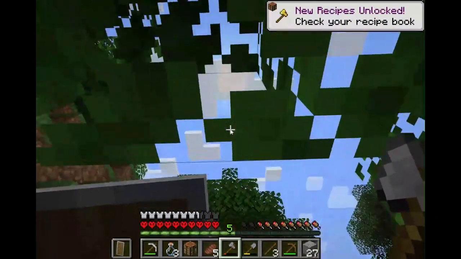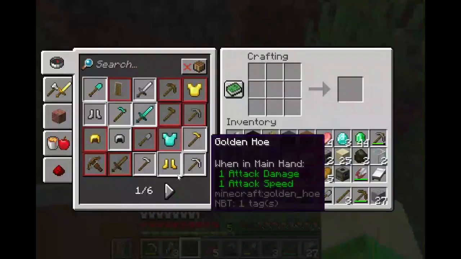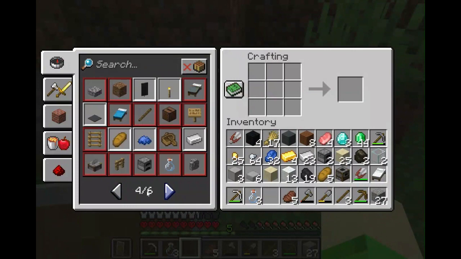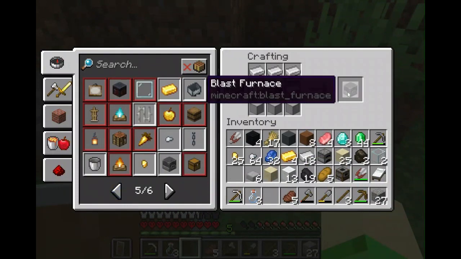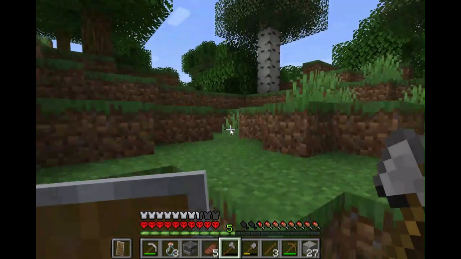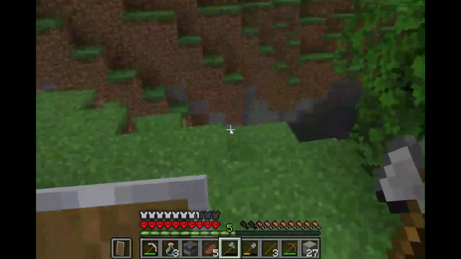That's fine. You can turn those into iron ingots, but right now we need to focus on the task at hand, which is to craft ourselves a blast furnace. Okay, so we're just going to get that. Perfect. We have our blast furnace and our axe is almost broken. That's alright, because we can make a new one out of all the iron we just found.